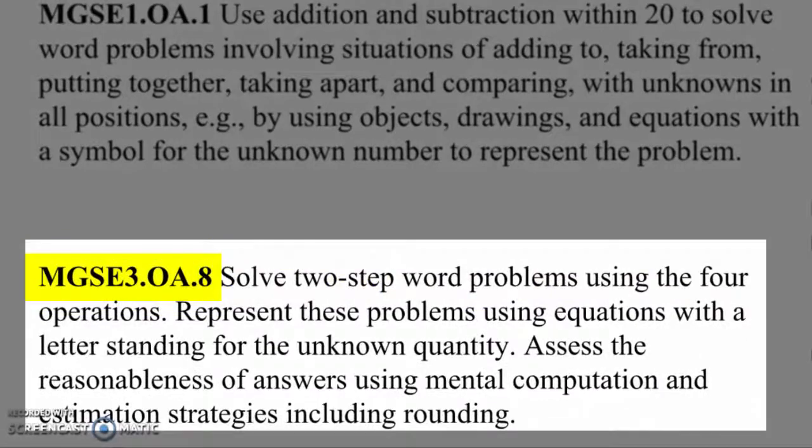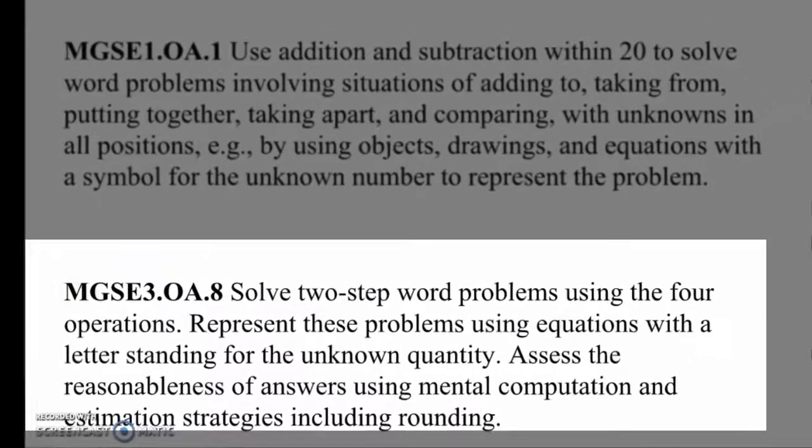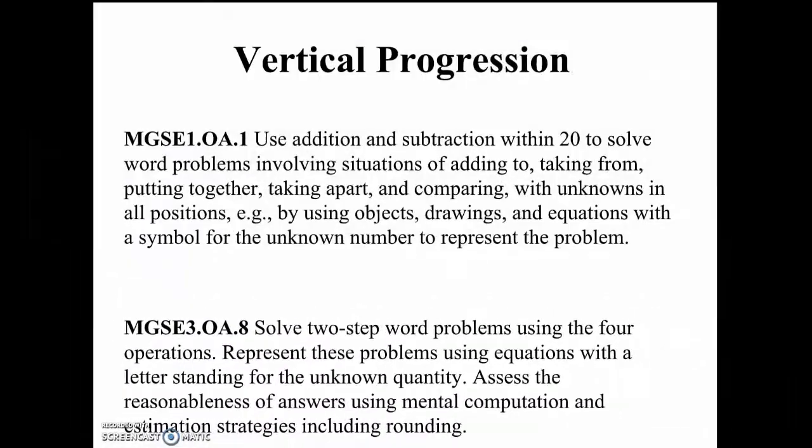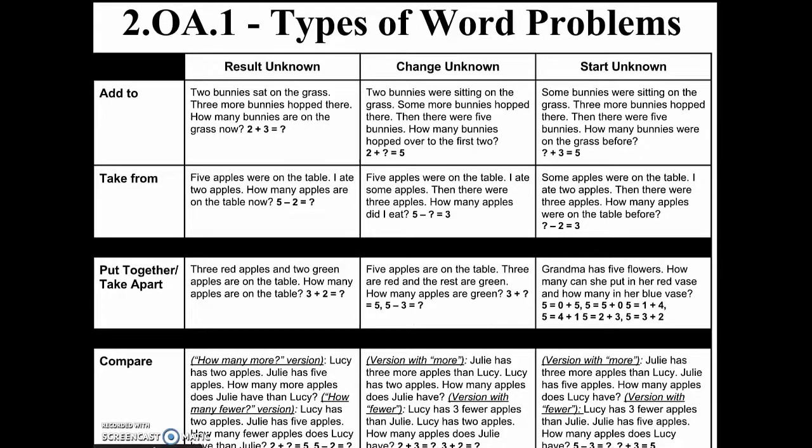Also notice that students are not required to use a letter like X or N to represent the unknown until third grade. The standard OA1 actually includes a very important footnote that reads, "See Glossary Table 1." This is Table 1, which clearly delineates the 12 different ways that word problems can be worded to change the meaning of the word problem, as well as the placement of the unknown.